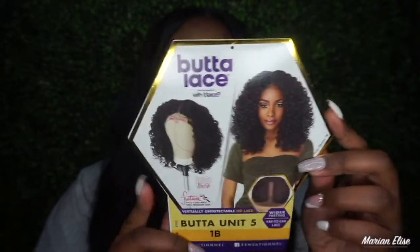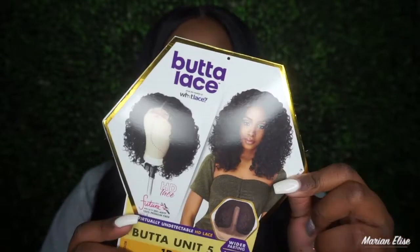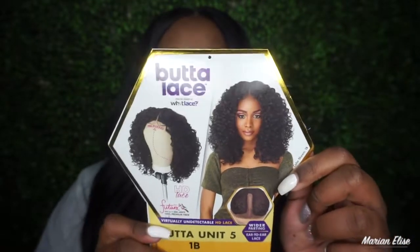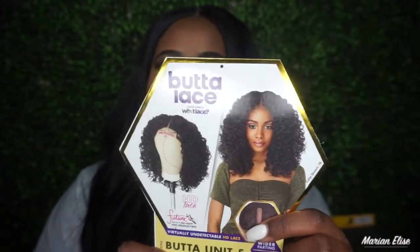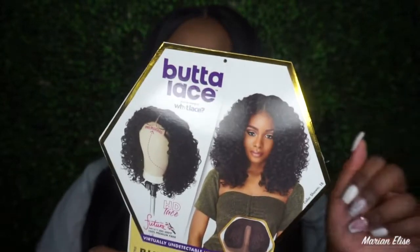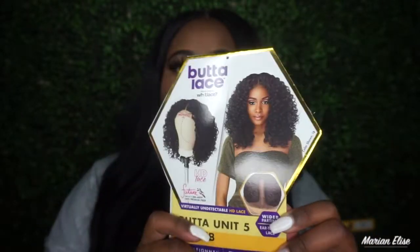Before we get started, y'all know I like to show y'all the stock card to show you what we're working with. So this is the hair. It's supposed to be a little short, loose curly wig. I mean, it's longer than a bob, but kind of in a bob. I don't know, we'll see. And so here she is. I got this in the color 1B, so I kept it natural for this one.